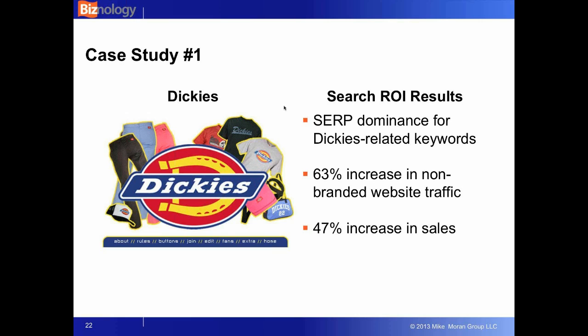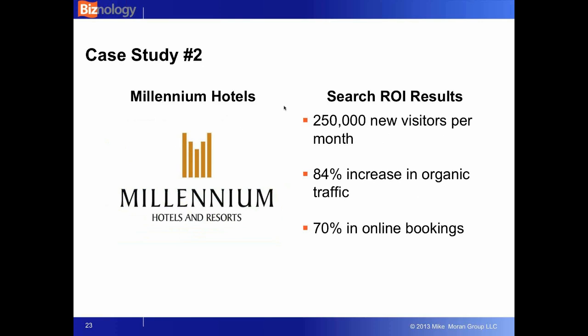The second case study that I'll give you, for a brand that was, again, able to turn search insights into a strategy for business-generating results, was Millennium Hotels. When Millennium looked at the visitors that came to their website, what they saw was that most of the people came during specific seasons. So they tried to make sure that they were most active in search and most active in keywords that had seasonal promotions attached to them during the key seasons when people were coming to their website.